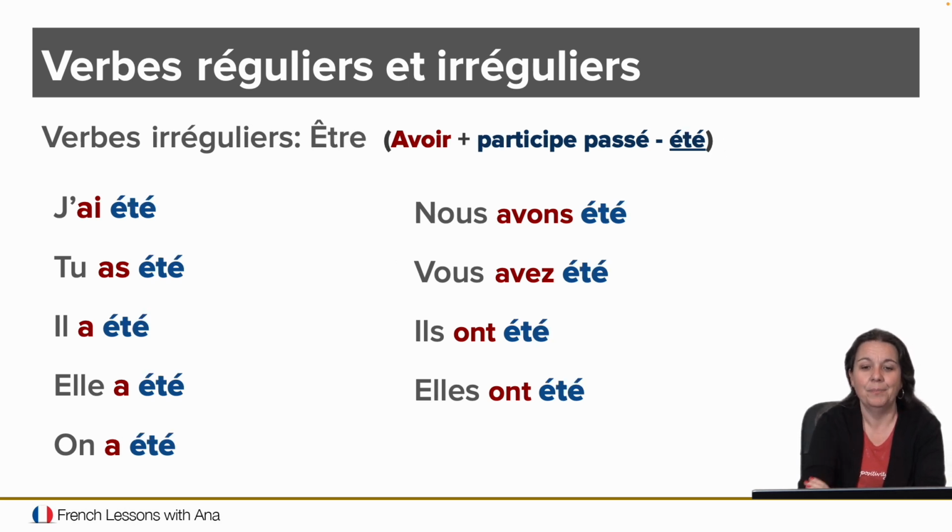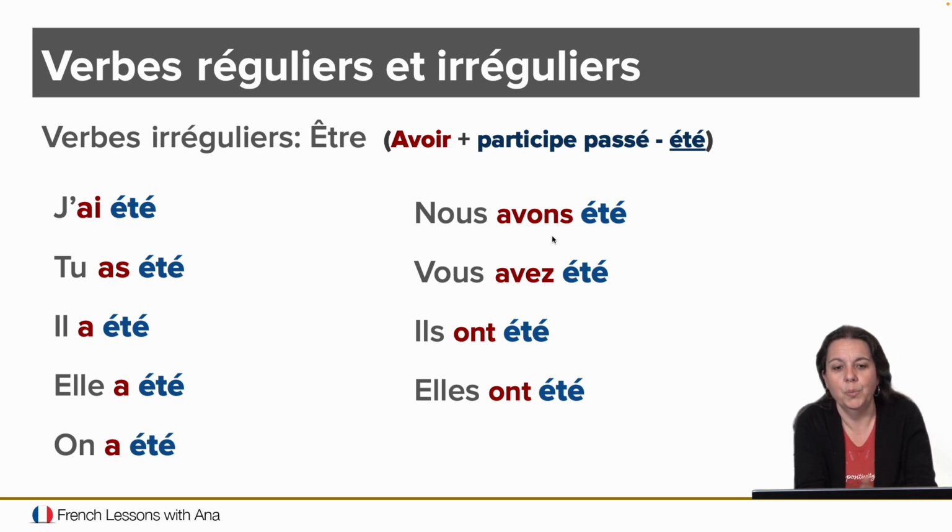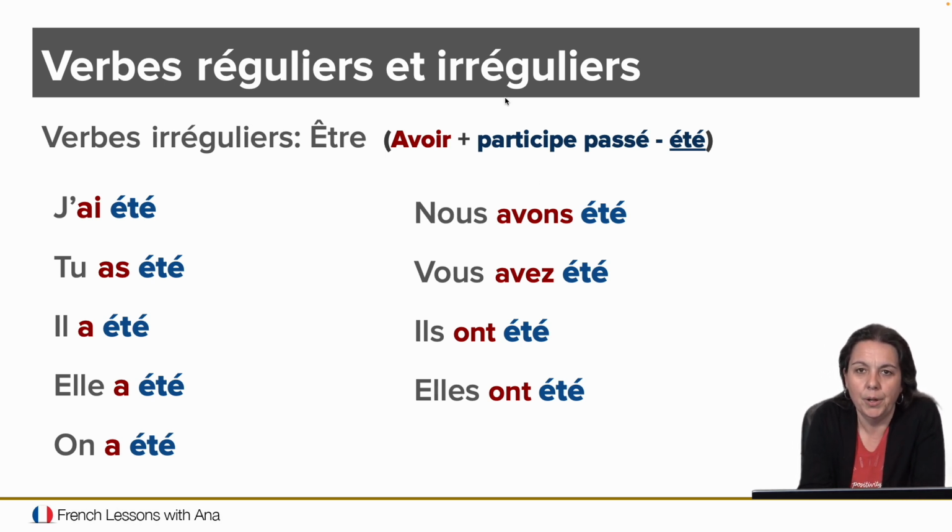Another one, être. So even though être is used in the Passé Composé as a helper, when it is the main verb, which means to be, it actually needs the verb avoir in order to be formed. Okay, so it takes avoir as a helper, and then it changes the past participle into that word that looks like summer. Été. Okay, been in English, but the idea here when we combine it is not I had been, but it's more I was. Okay, so that's how it looks.